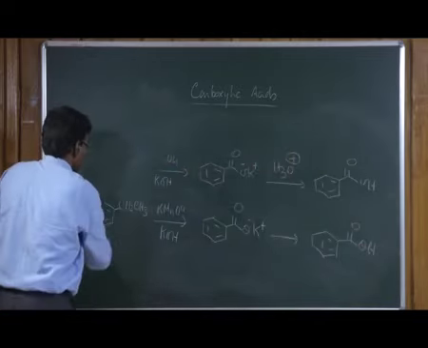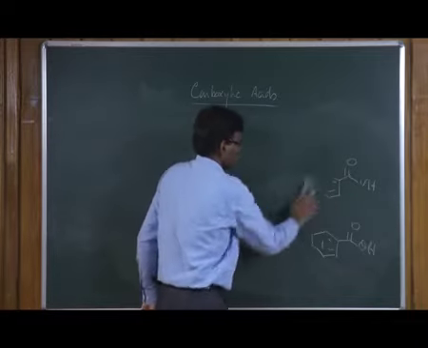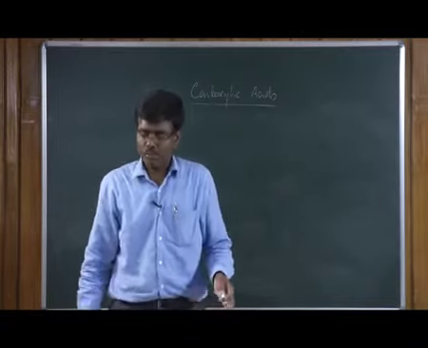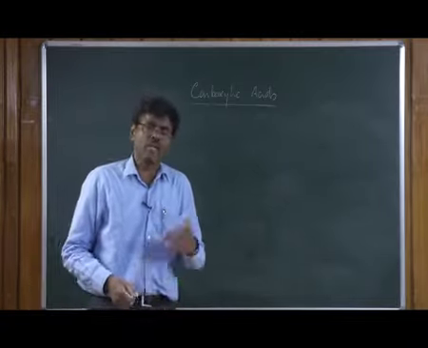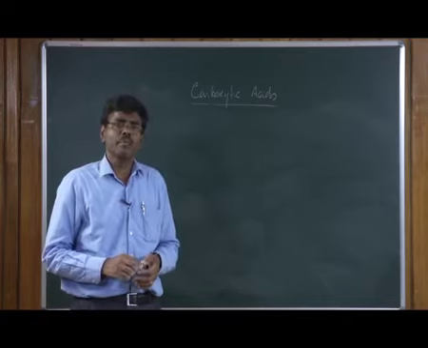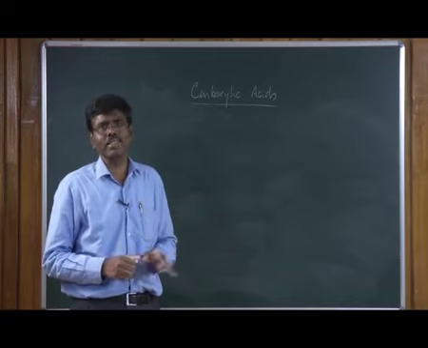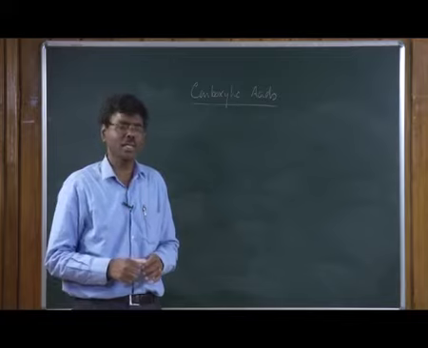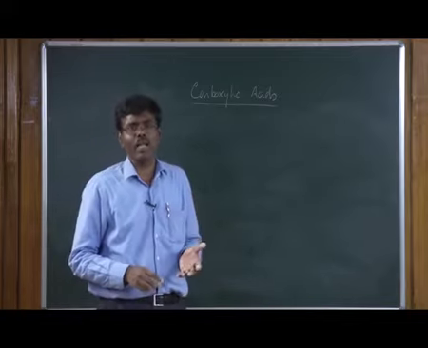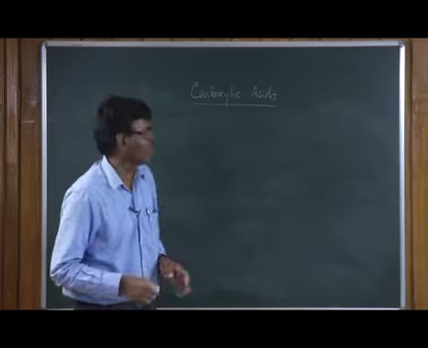So far, we have seen two oxidation reactions. One is the oxidation of alcohol to carboxylic acid via aldehyde: first converted to aldehyde, and that aldehyde undergoes further oxidation to carboxylic acid. Next, we have seen the oxidation of alkyl benzene to benzoic acid. This is a very important reaction, and the alkyl chain, whether it is methyl, ethyl or other alkyl group, can be oxidized to the corresponding carboxylic acid, benzoic acid.